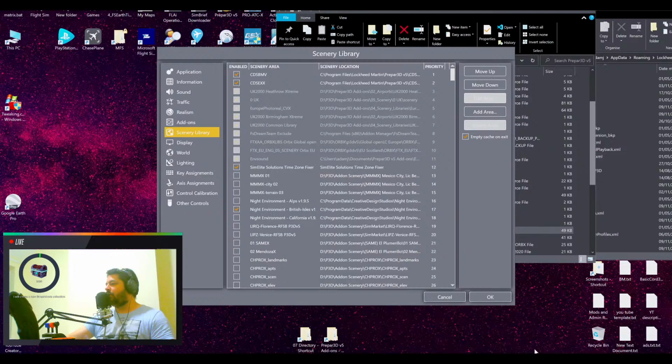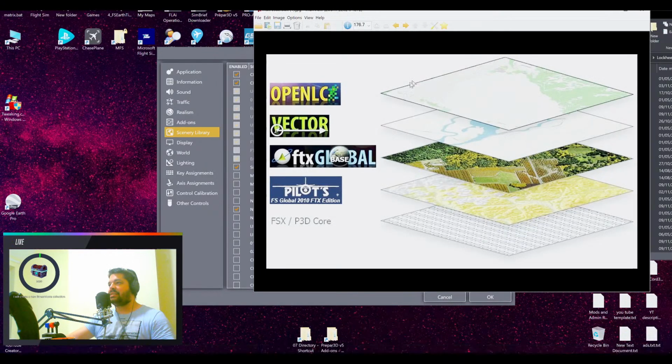The whole idea of this layering system, like I said before, is crucial in the way your simulator loads. Your simulator will not load correctly if the layering is broken or out of whack, and you'll see weird glitches when you go flying. If it does load, you'll see night lighting in your scenery, or black squares, or scenery that shouldn't be there but is, or default poking through. You'll see a lot of weirdness, and it could be the cause of a lot of crashes in your sim as well.